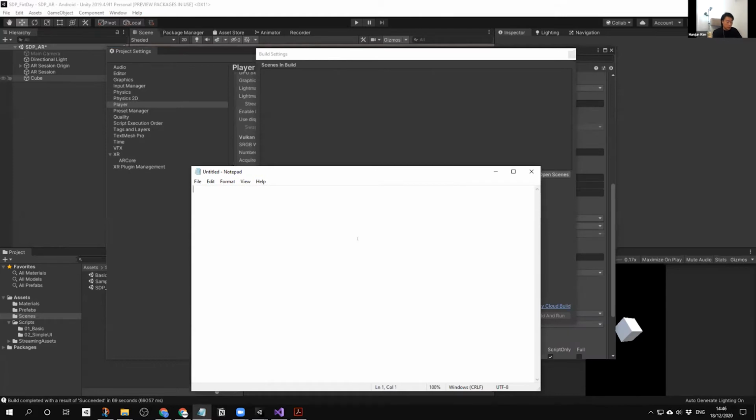All right, first of all, there is a require ARKit support. You need to enable this one. So enable, and then there is an architecture change. So the architecture tab, architecture tab, to ARM64.